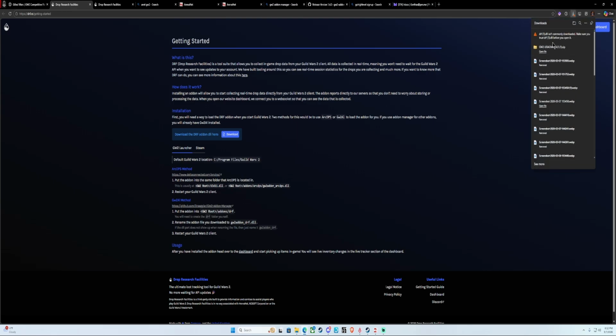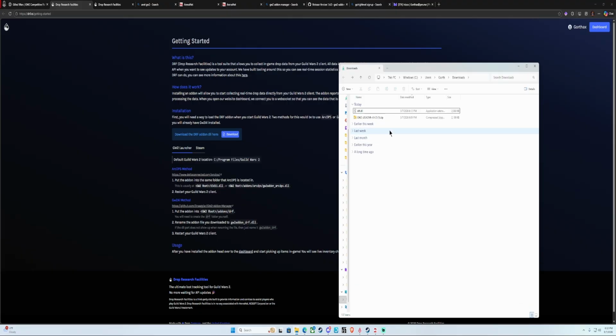It's going to download. Now, I swear this is not something that is going to harm your computer. It's just like ArcDPS. So you'll click on here if this pops up for you, and you click keep, and then click on this one, click keep anyway, and then you're going to go to your downloads folder once that's downloaded, and you're going to have this file drf.dll.